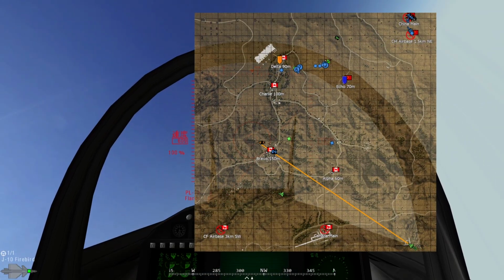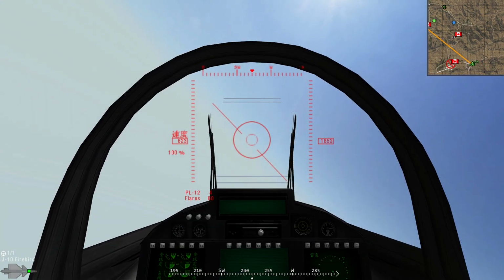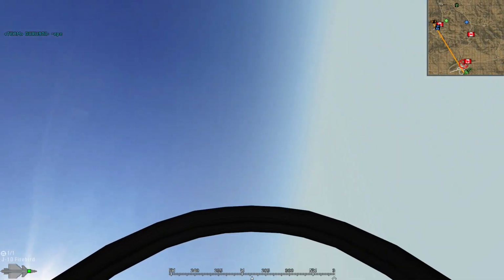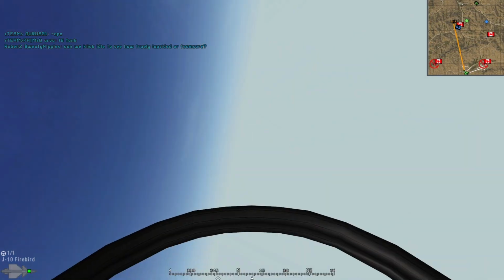Our last weapon is bombs. What is important to note is that when you have bombs selected and you're diving towards the ground, it will activate an FCS, which shows you a circle, and in the center of that circle is where your bomb will go when you drop it. There's 2 types of bombing you can do.